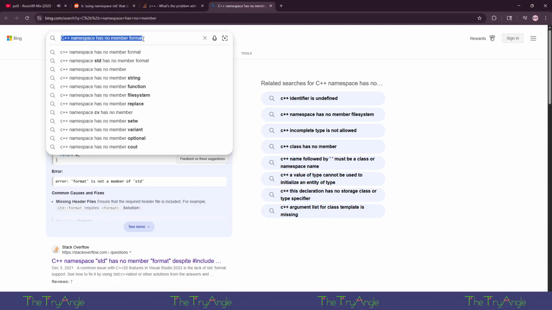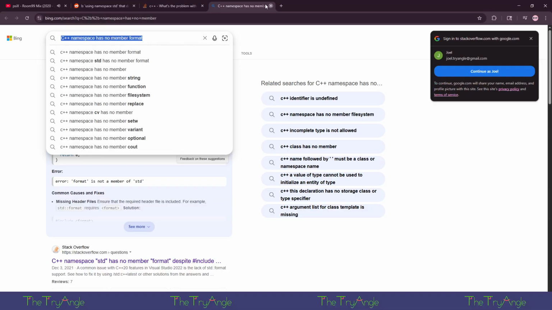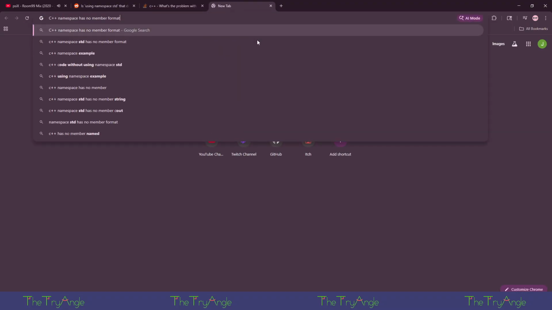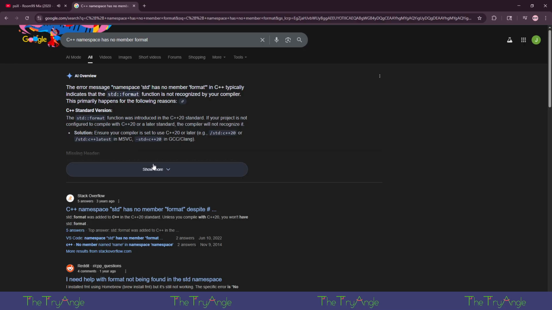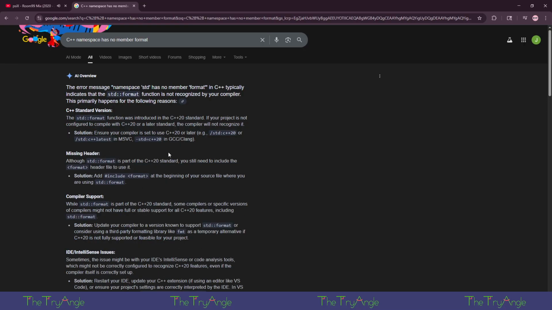Hey, wait a minute. You sneaky son of a bitch. I don't want Bing. Yeah, you're not gonna get me with that one. All right. Format function. Oh.